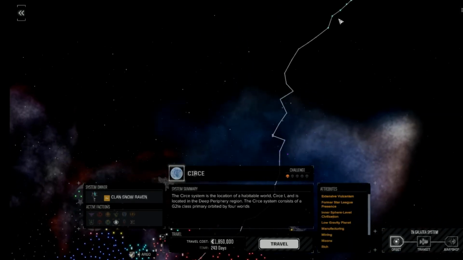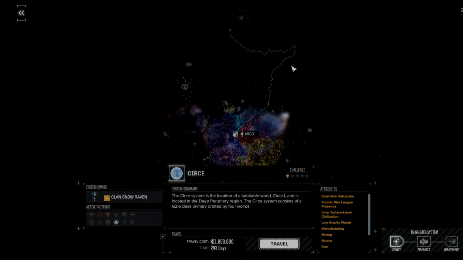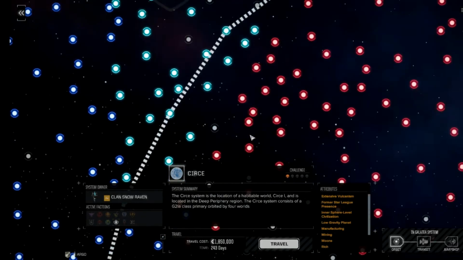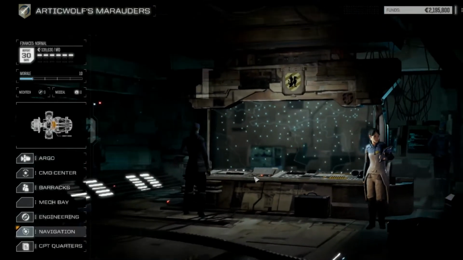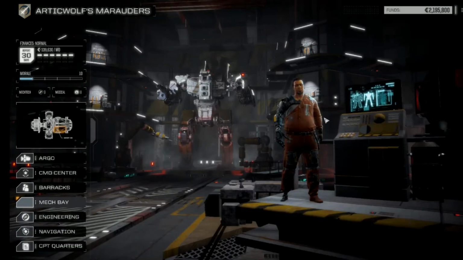So if I want to go for it, I gotta go this whole crazy route. And you know what? Let's do that. I'm going to make a concerted effort to try to get out here. So we will see how that goes. This is 243 days, 1.8 million credits to get there. No, we're not going to set course. So let's arm up a little bit here, and then make the run out that way. If I have to do another restart, I'll start out in clan space.